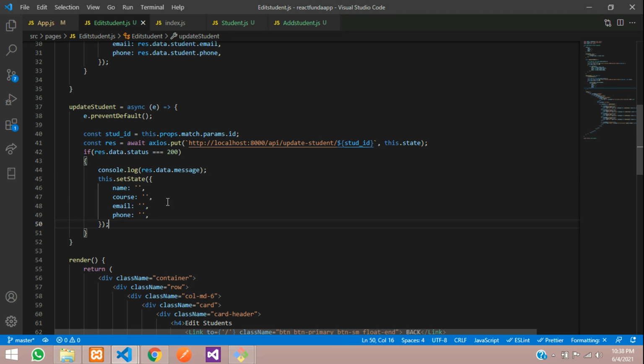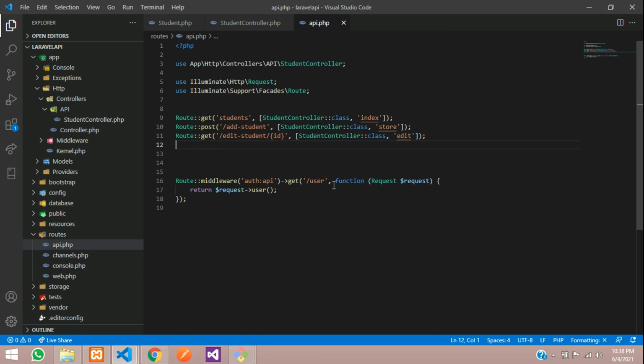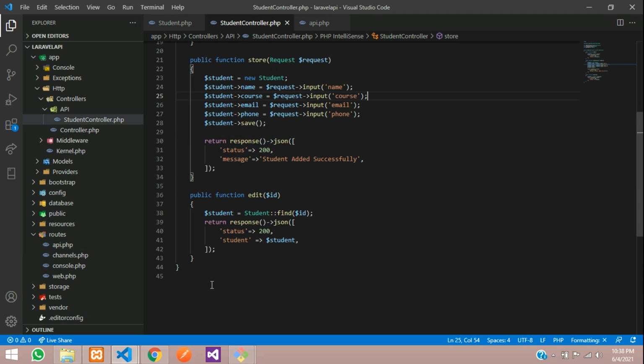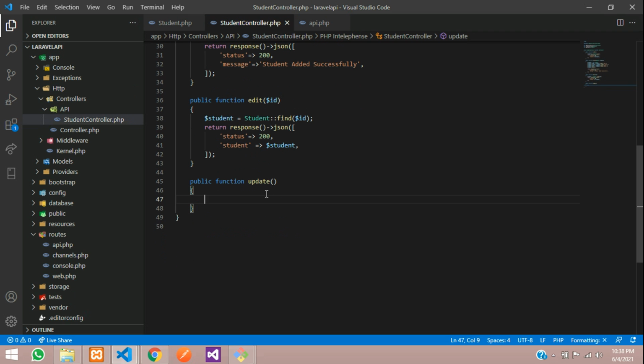So let's save, and now guys let's copy this path and move to our Laravel. So let's first create an API. We are going to update using the put method. So route of put method, with single quotes, update with the ID, and we are going to copy the same controller, student controller, and create a function called update. So let's copy this, go to the student controller and create a function named update. So public function update, where you are going to now update the data.